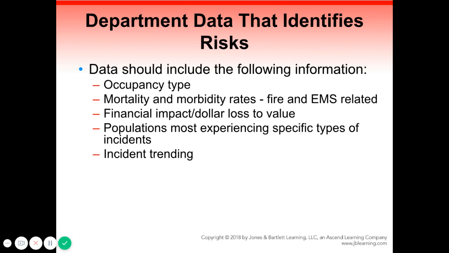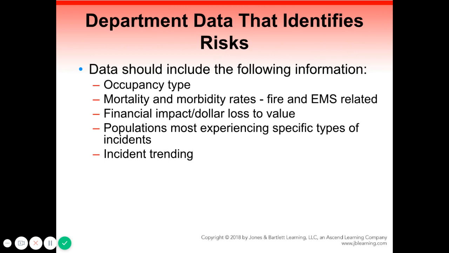And this is where you could have fire and EMS related, because sometimes we may not see that data. Sometimes the calls come after the fact. You may have falls that we're looking at in the community. So looking at both fire and EMS related data. The financial impact or dollar loss to value. That's a huge one to look at, is the financial impact.